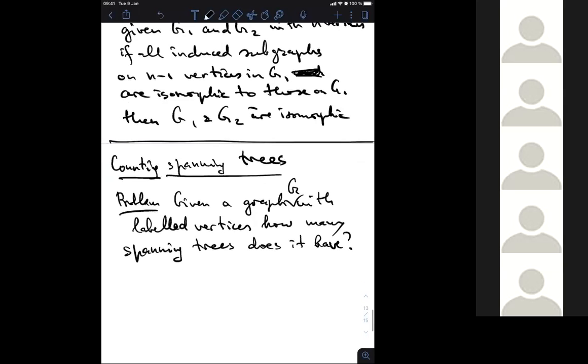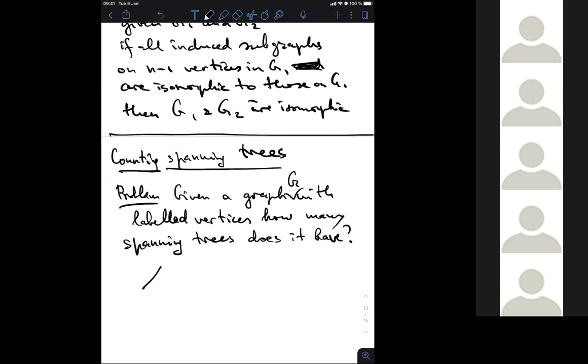Okay, so let me first illustrate this in a particular case, so you'll understand what we're talking about. So here is, say, my graph G with vertices V1, V2, V3, V4. And I want to remove its edges in such a way that what remains after removing edges is a tree. So let us try to draw its spanning trees in this case. Which spanning trees can we get? Let me draw some of them. Hopefully I'll draw all of them.